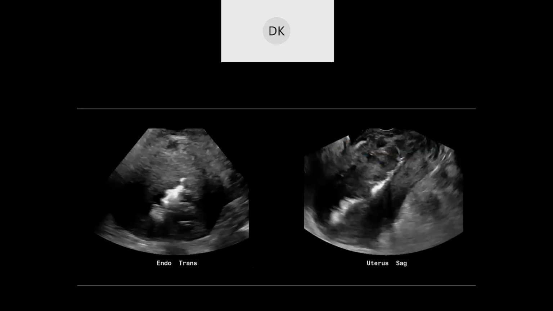All right, so the last case I'll show you is this one. So this was a patient that had a fever, and notice how we're looking at a sagittal view of the uterus here. And you've got all these echogenic areas with posterior acoustic shadowing, but it looks a little dirty with some ring down artifact. And a clue here is the patient had a C-section a week ago.